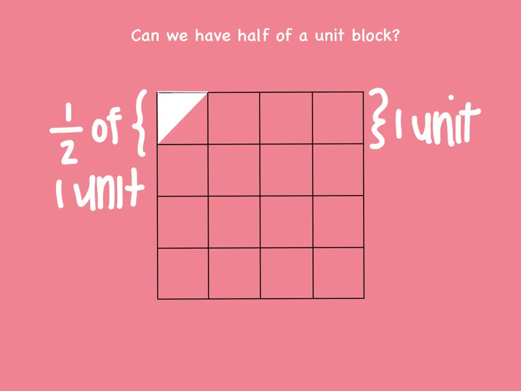Next, we will address the question of whether you can have half of a unit block. The answer to this is yes, and as we saw in the last grid, one box was equal to 1 unit. So if we cut a box in half like on the left, it is equal to half of a unit. Later when we are counting unit blocks, 2 half boxes make 1 full box.